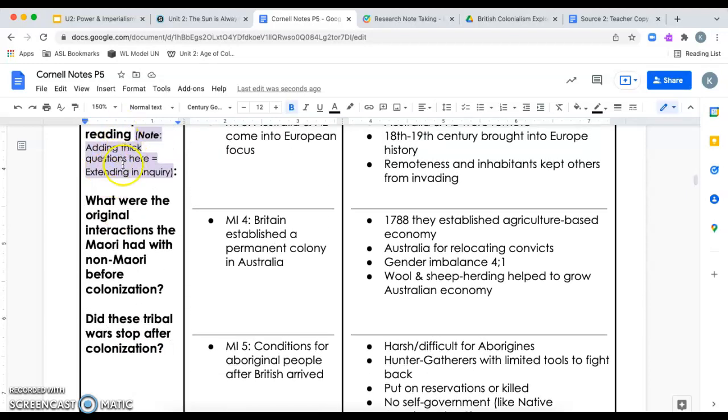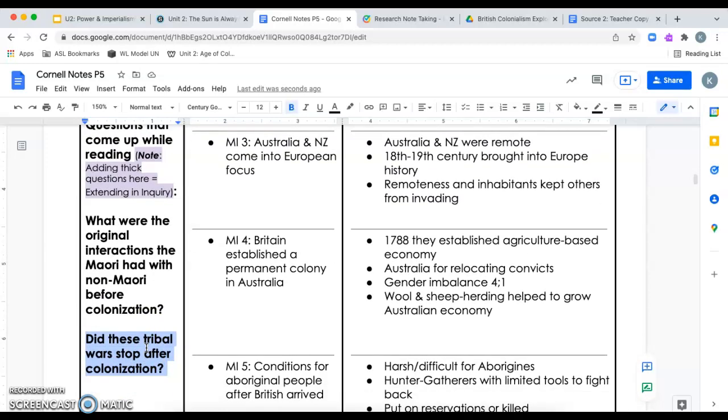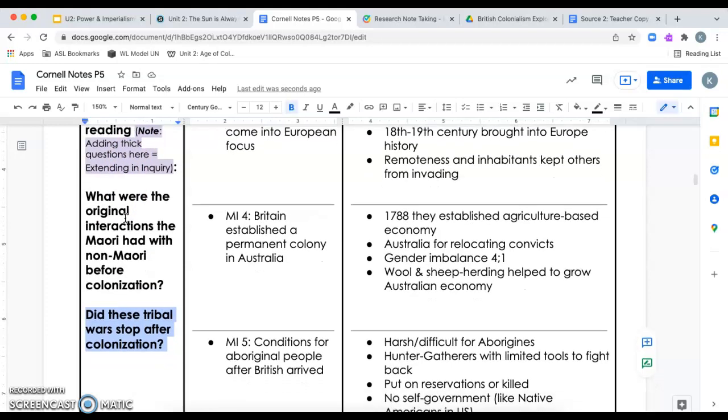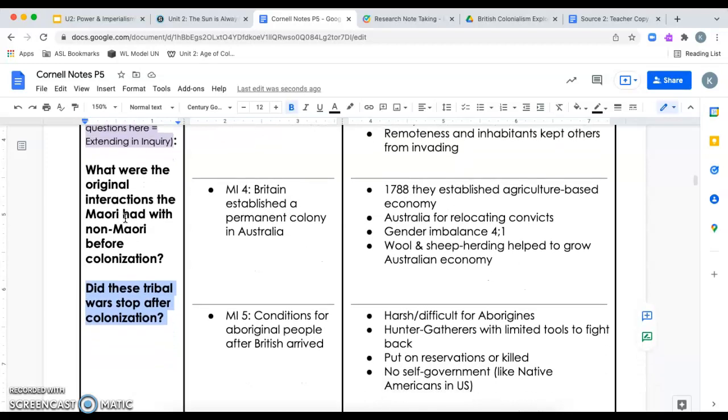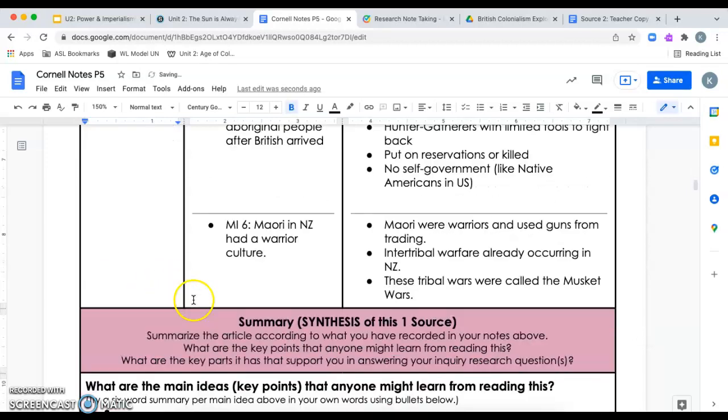So, would this get me an extending an inquiry? No. You could leave the question here if you wanted to. Maybe it is something that you want to try and come back to later on, but I just want you to recognize that this would not necessarily give you an extending an inquiry. It would just merely be a question. So for the sake of clarity on here, I'm going to delete that question. And now I want to move on to main idea 6. So I'm going to pause the video and update my document so I can add in main idea 7.